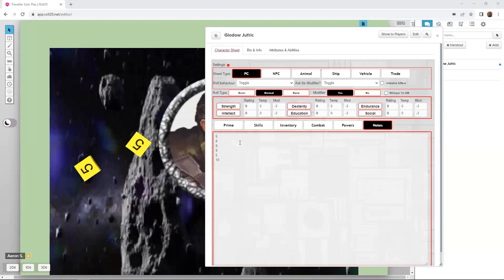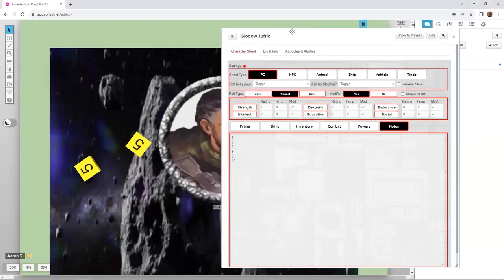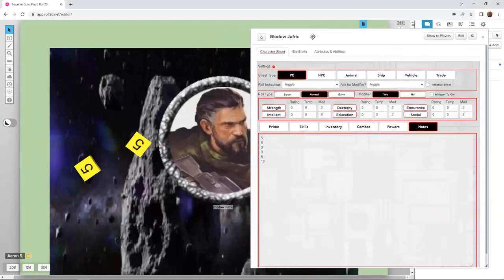So now, where do I want to assign those stats? Looking at his picture, you've got strength, dexterity, and endurance as the physical stats, and intellect, education, and social as the brain stats, the intelligence stats, and so forth.